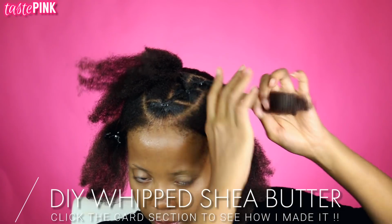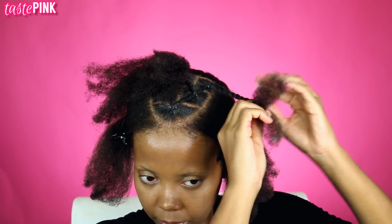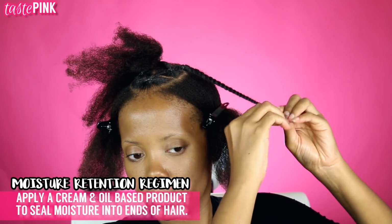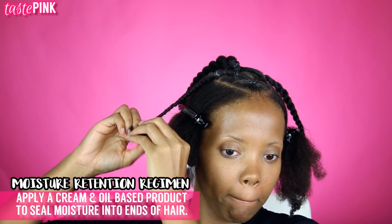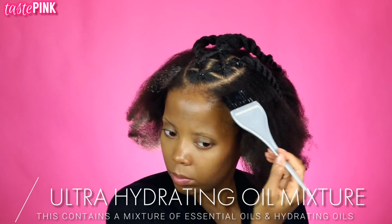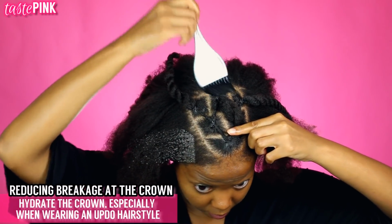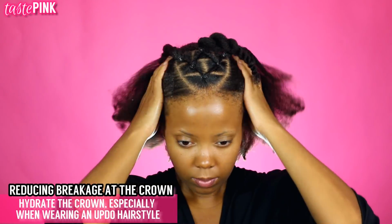For my hair that I use to twist in the sections, I just want to secure them in place. I hate leaving my hair unraveled and just throwing it in a bun, so I like to twist everything down. And I added my DIY whipped shea butter, which is so hydrating. I just love it. And I'm taking my ultra hydrating mixture oil. Girl, my scalp, my hair loves this. I don't know why I stopped using it, but I'm focusing that in the crown because that area is very sensitive when I do updos, so I want to make sure there's no breakage.